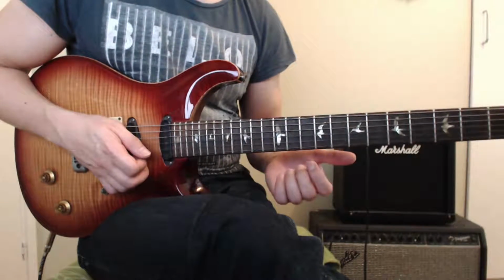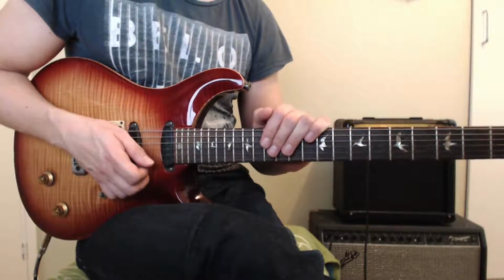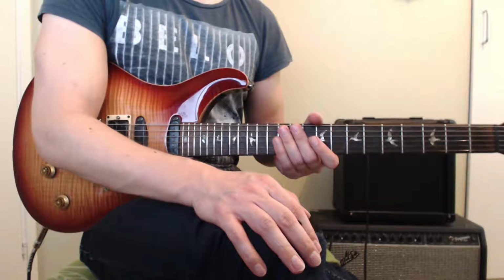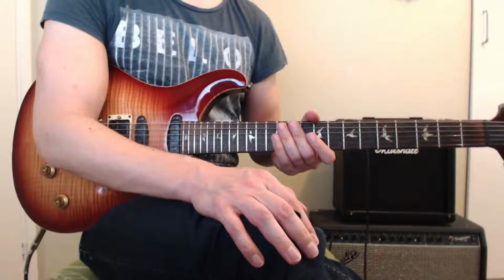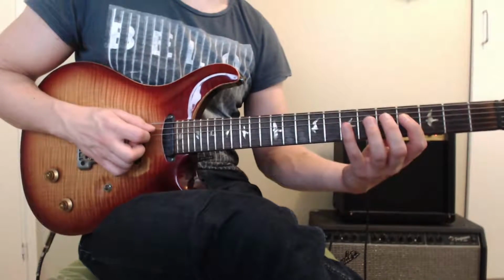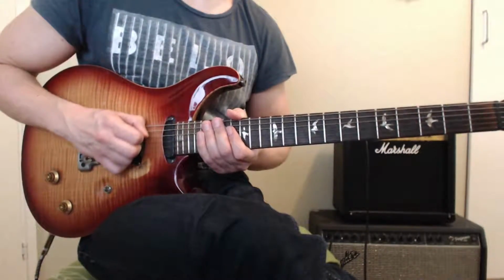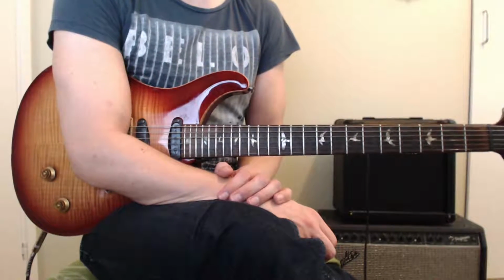Okay, practice advice here. I would recommend that you check out the 3-note per string system, because that's where I outline the way I practice this stuff and how I developed it the most. I tried a bunch of different stuff in the beginning, but I really found that working on the accents thing and working on the looping thing really helped with all these 3-note per string patterns.